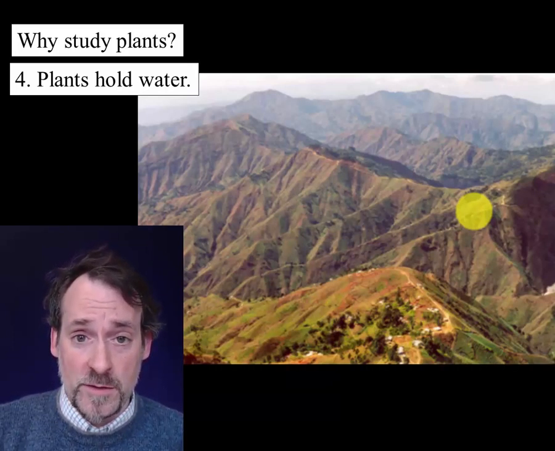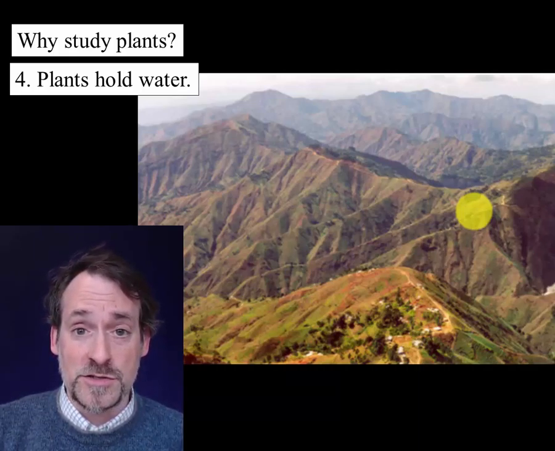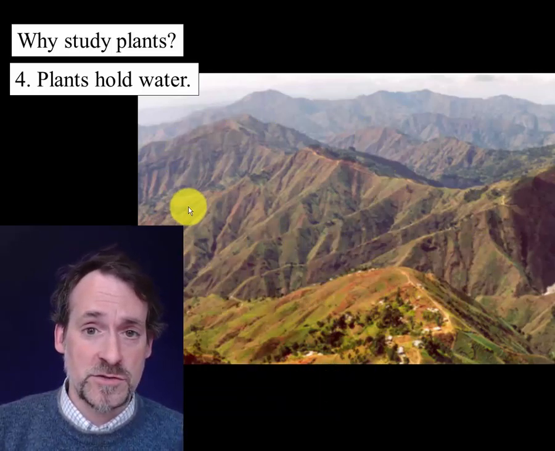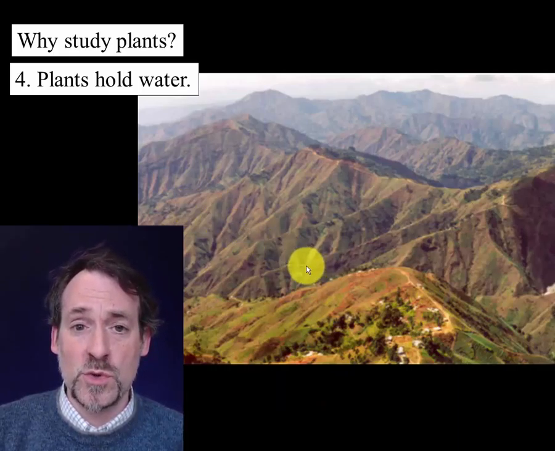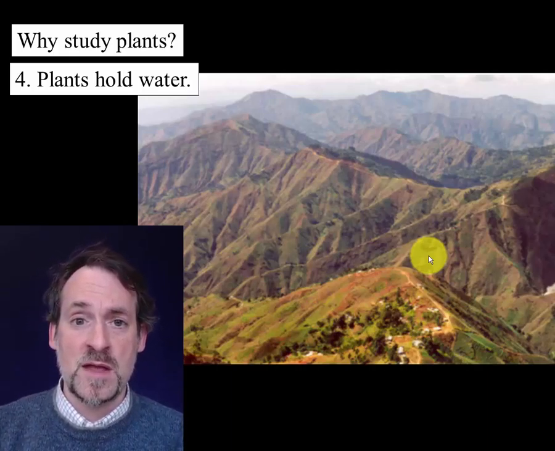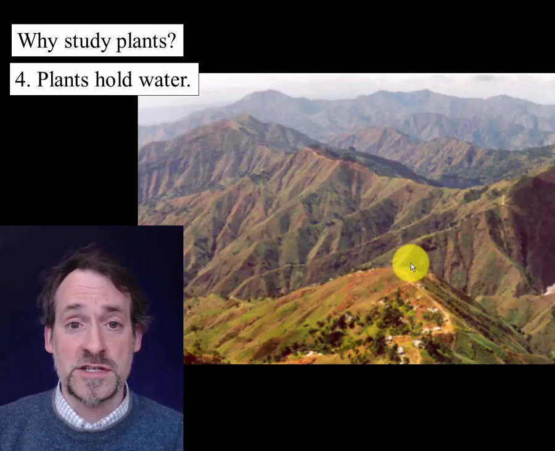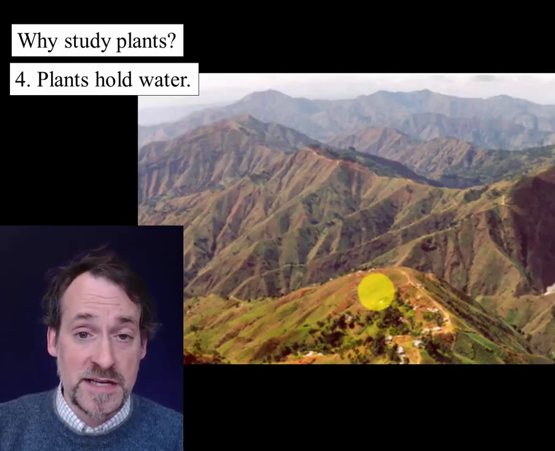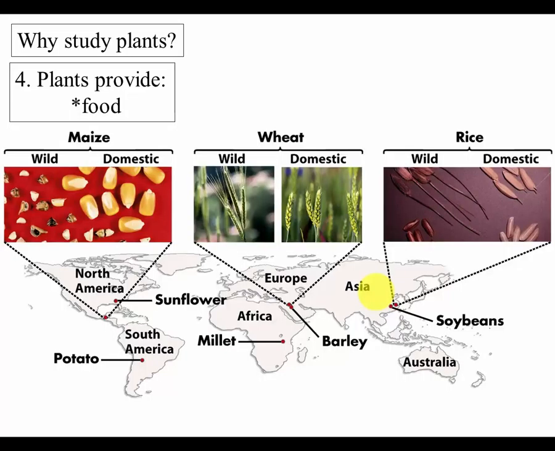Plants also help store the water that we need. A more recent problem due to land use change by human beings — specifically deforestation in parts of Central America and Africa — is that water that used to be stored in these ecosystems and released slowly over the season now simply runs off the hills, causing erosion. That water very rapidly passes through the ecosystem and heads out to sea, making it unavailable for use by human beings. Of course, plants provide food — tremendous different kinds of food. In fact, civilization itself probably depends on agriculture. Before human beings started using agriculture, there simply wasn't enough food in the environment to support a large group of human beings all living in the same area.